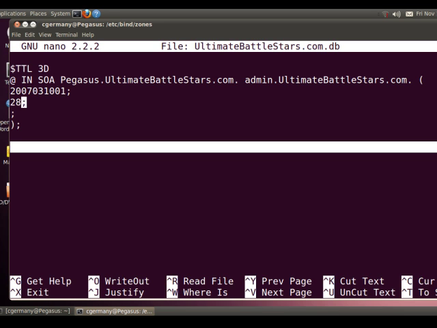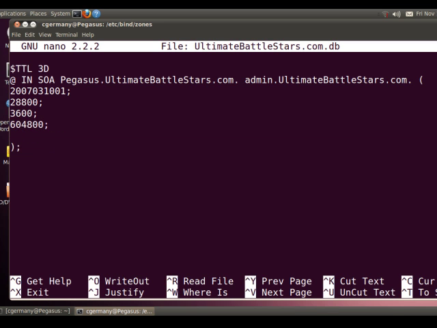So to go with the defaults on my server, 28800 for the refresh, and 3600 on the retry, and 604800 on the expire, and 38400 on the minimum. Okay, and so 1, 2, 3, 4, 5 parameters total there. So just kind of make sure, semicolons after all these guys, no semicolon on this one. And now that kind of completes my parameter list.